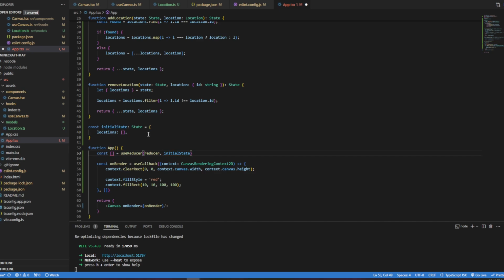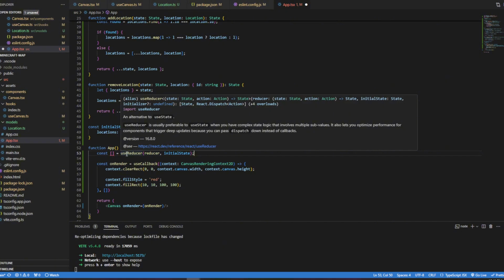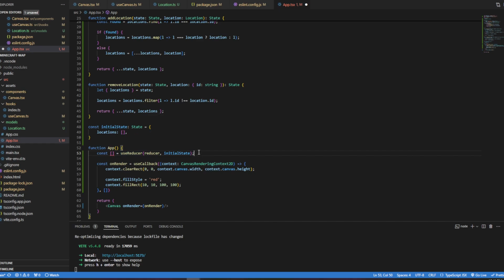And the other cool thing about this initial state and this reducer is that just using the properties alone defines it. So you can see up here, it defines it as a reducer that takes a state of R type state, an action of R type action, and returns state of R type state. And yeah, the initial state is so it sets. That's another cool thing about React. I mean, other languages do this. C# does this too, to some extent, but it just makes it really readable, so that you don't have a reducer type inside your generics list.